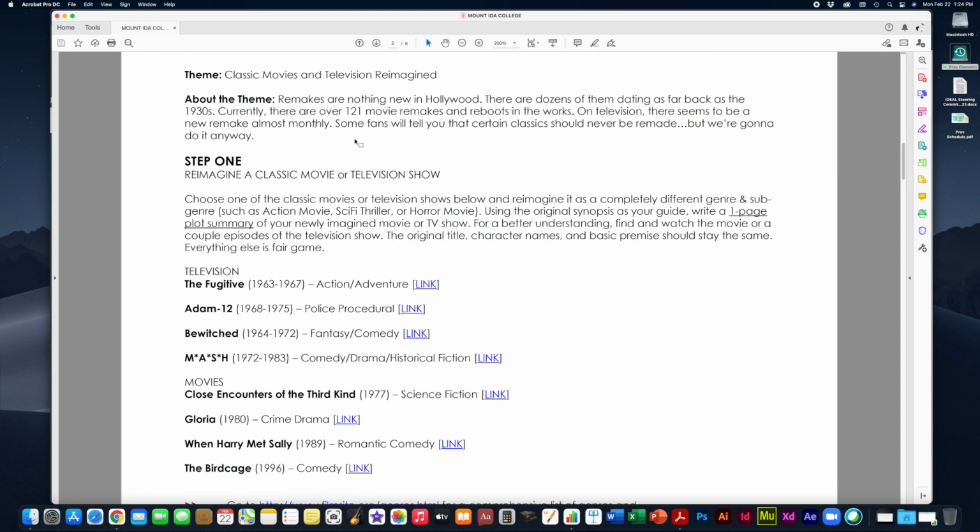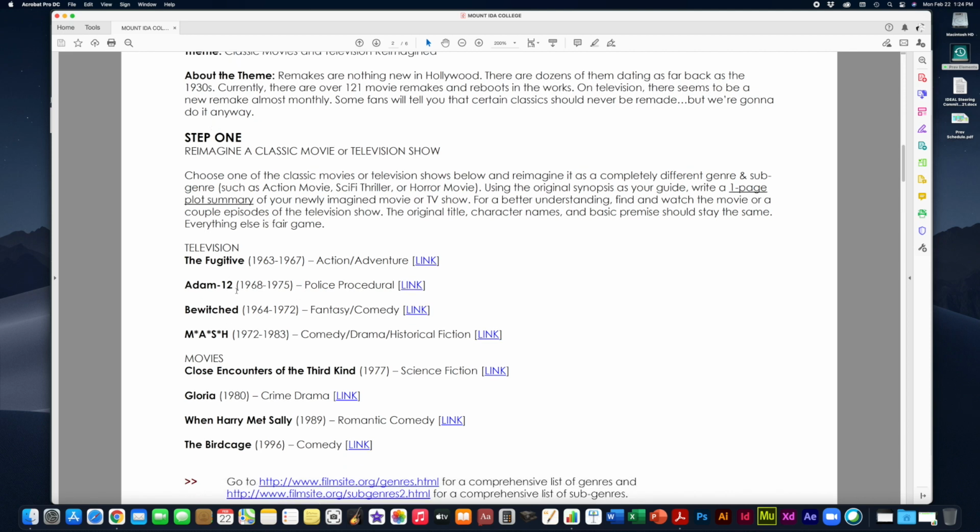Probably more, because they seem to be announcing new ones every day. There are always new ones coming out on television and in movies: remakes, reimaginings, sequels, prequels, you name it, they're all over the place. So we're going to take one of these classic television shows or movies, and we are going to reimagine it into a different genre and subgenre.